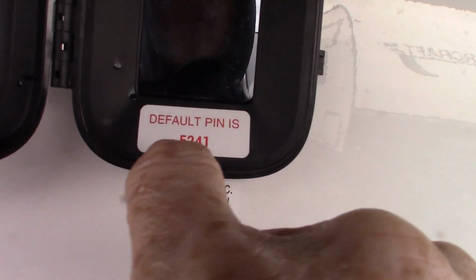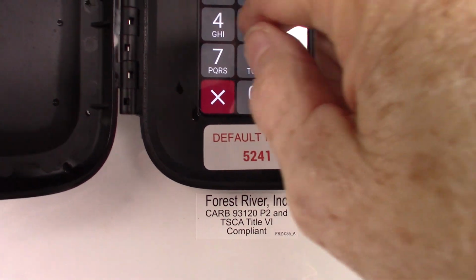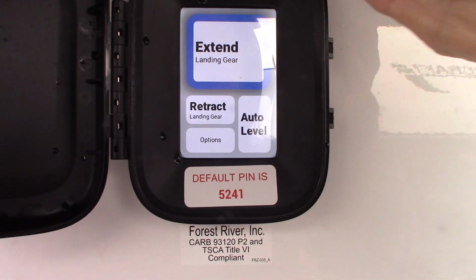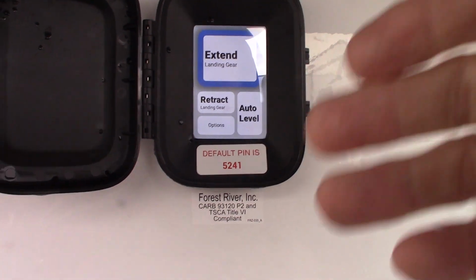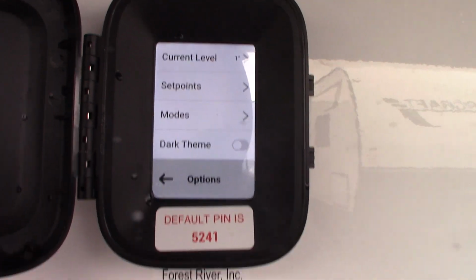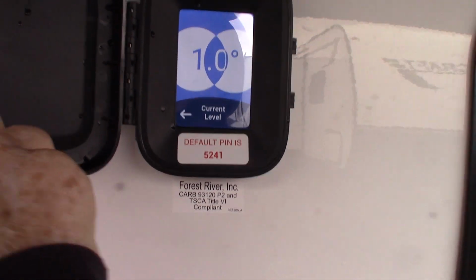This is the controller for your landing gear. Right now it's got a default pin in there, password 5241, so you light up the screen by tapping it and put in 5241, enter it, and there you have it. You can read through the directions, but you have auto level. You can have retract. Obviously you've got several different options. You can reset your points, re-zero it if you need to. So it tells you a lot. So that's where it's all done from.